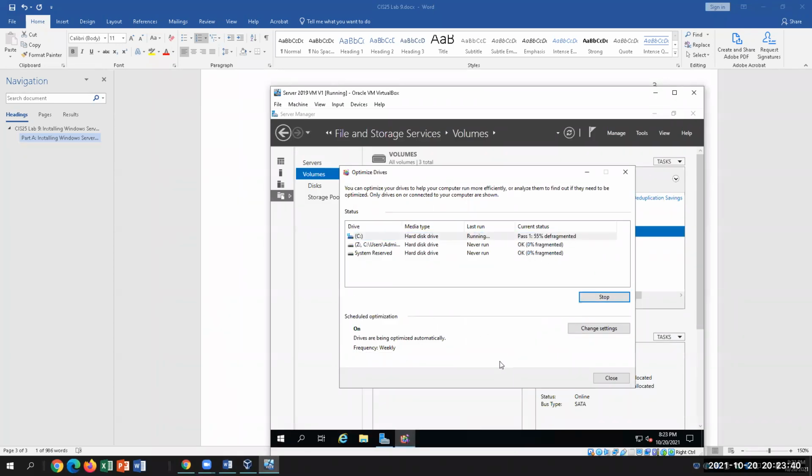And then it's going to take a few minutes. It's going to do multiple passes to consolidate. What it does is take the files that were scattered everywhere and put them closer together, the pieces of your file. That way, when that file is used, it can quickly pull it up when they are all together. Okay, so that was done. Take a screenshot here. So now it should show 0% fragmented.